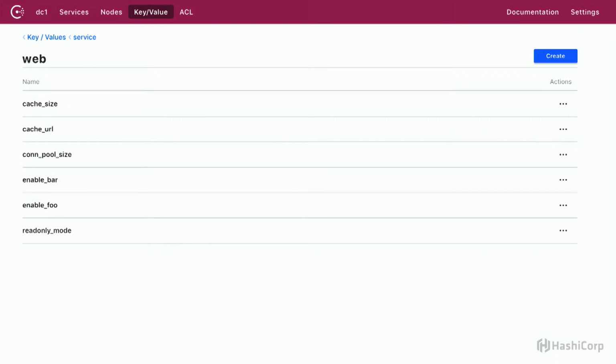This is another view of the same thing, using the web console to go in and administer it. So we might have a whole set of keys, right? The different feature flags, foo, bar, baz, right? Maintenance mode, things like that. So we can manage it all centrally, right? Now we don't have to worry about whether there are 1, 10, or 50 instances of web. We change it in one place and push it out to the edge.